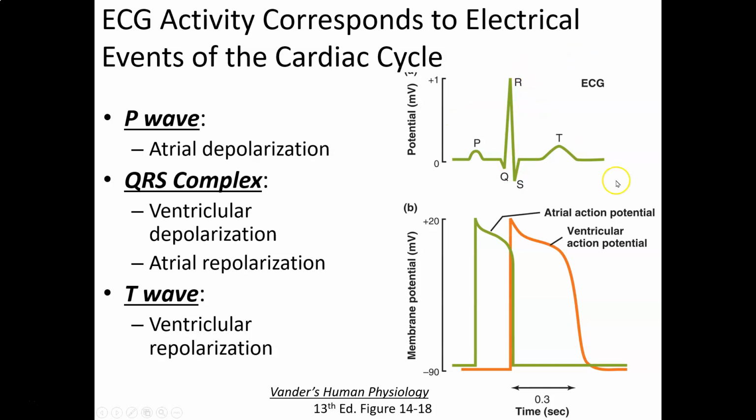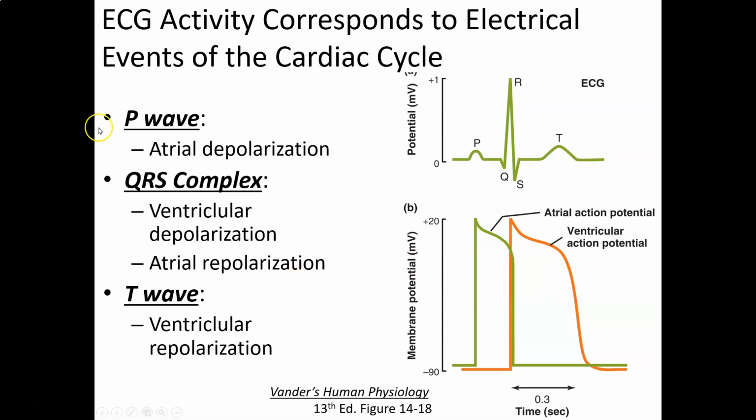In addition, hidden in this larger wave is the atria repolarizing. Remember that once tissue depolarizes, it has to repolarize. It has to reset so it can fire again. So two things happen in the QRS complex. And then the T wave, which is this larger wave, is ventricular repolarization. So that's the ventricles repolarizing. Remember again that the actual electricity precedes the contraction and actually causes the contraction.